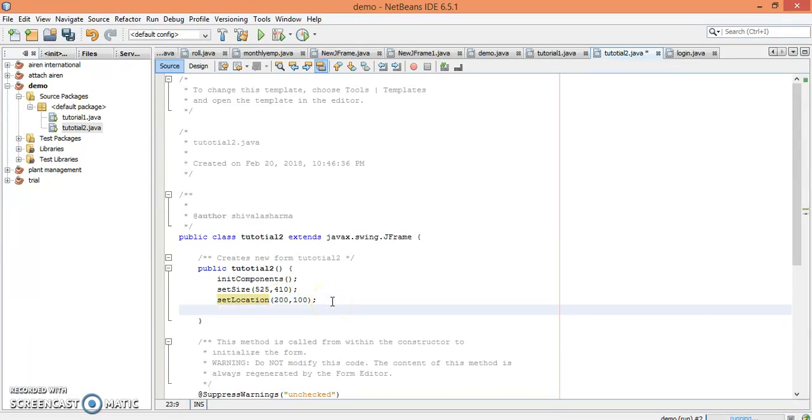In one method only, you can set both by using the function set bounds. This method takes 4 parameters. The first 2 parameters are for the location and the remaining 2 are for the size.